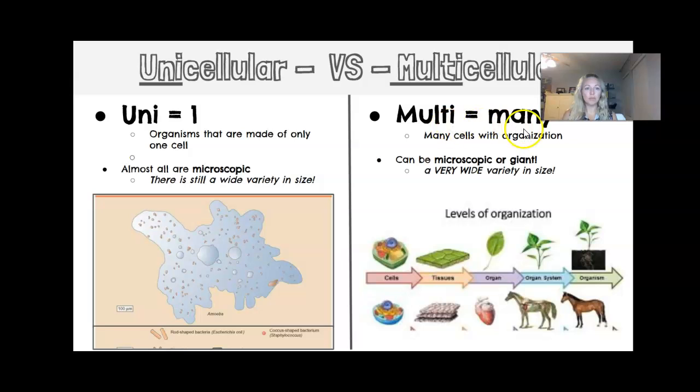Multicellular organisms means many, and when you have many cells, you typically have many different kinds of cells, so your body can do more things, right? You probably know that you have muscle cells, and fat cells, and lung cells, so you have all this specialization. The more cells you have, the more complex an organism can be.